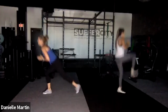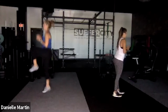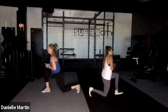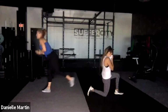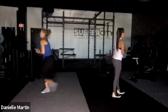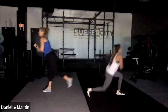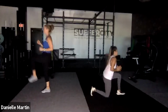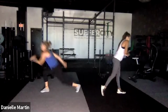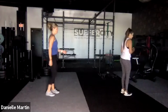So a lot of balance, a lot of coordination, but practice makes permanent here. Hands at prayer center on your hips. Maybe you're driving like it's a running sprint with your hands. Balance, stability, proprioceptive awareness so you don't fall in your real life. Keep driving, keep lifting. Keep working that booty right here. 3, 2, and back to the original side. Go.